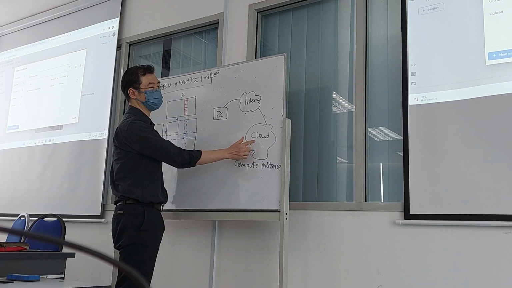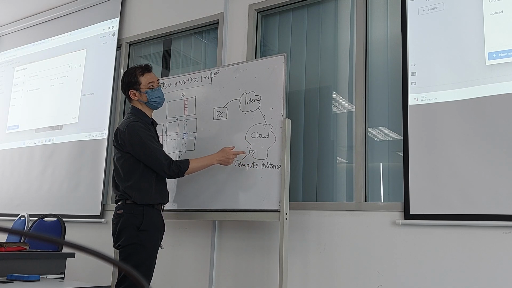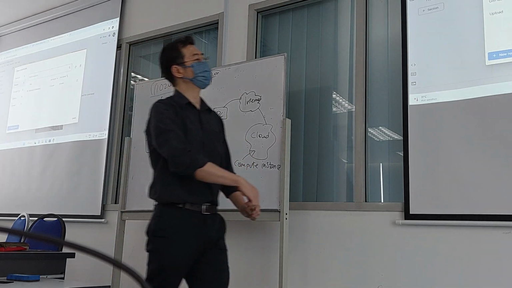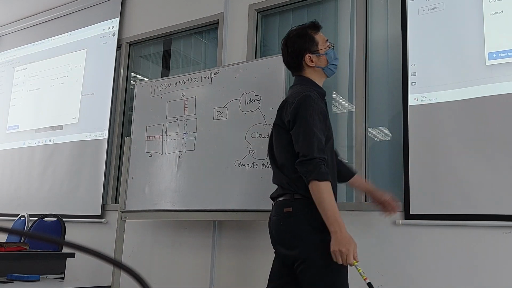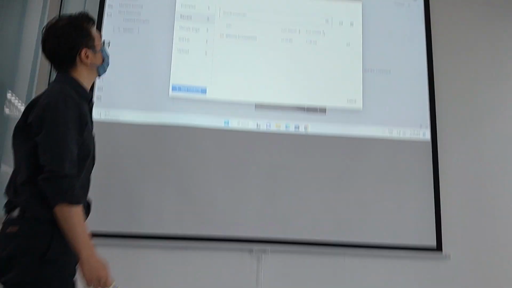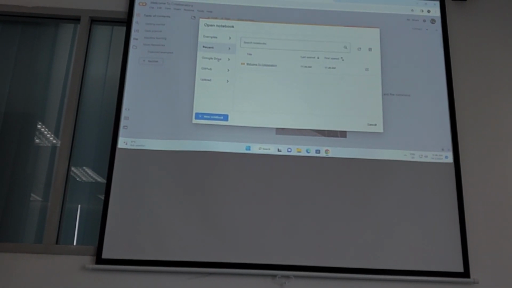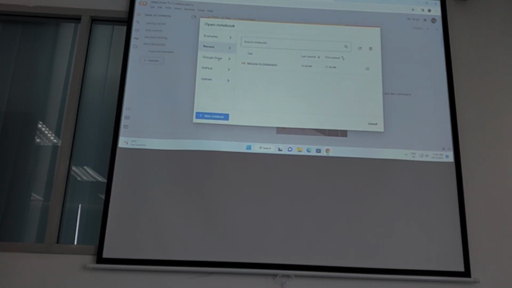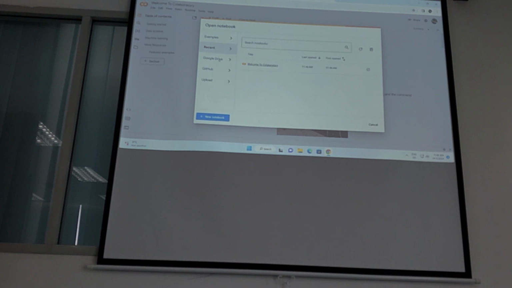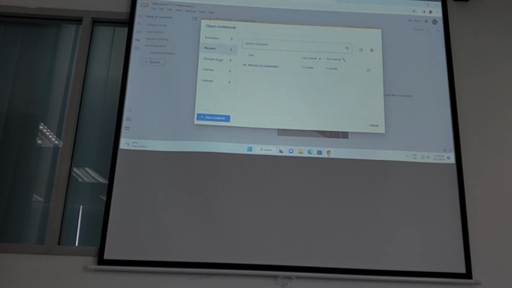You can spin up the compute instance by just clicking new notebook, or you upload your notebook, or you open your notebook inside Google Drive. So you spin up quickly, and you can use the computer remotely from the PC. Your PC is just like a dumb terminal, showing you the interface to the remote machine.